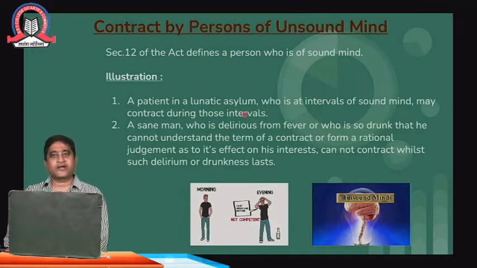There are some contracts which are made by a person of unsound mind, an insolvent, a lunatic, or some other cases, or by a corporation. Today in this video I will be explaining the contracts which are done by a person of unsound mind. Students, you have to understand the essential elements of a contract. I want to revise the essential elements of a contract with you.